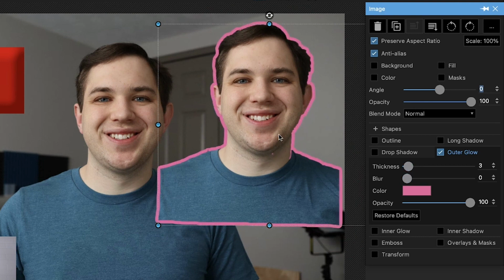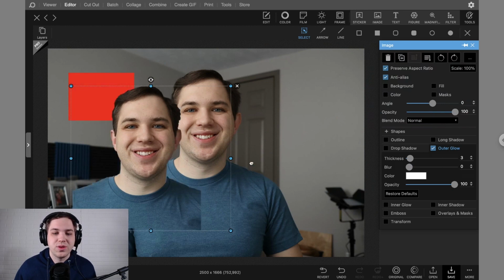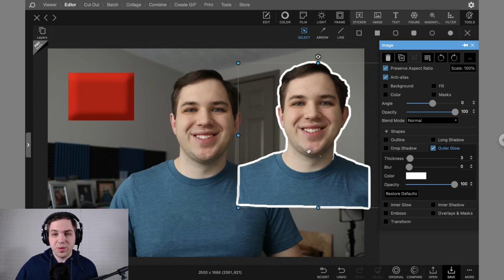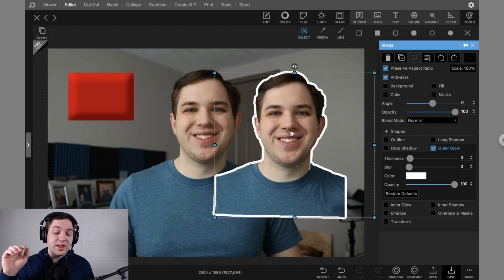Now, okay, there's a little pink spot here because I messed up on the cutout, didn't get it exactly right. But if I do this with white, that's a perfect border. That makes it look like a sticker, something perfect that you can just throw into a YouTube thumbnail or a graphic for any kind of presentation. It makes it look like it pops out really nicely. This is perfect.